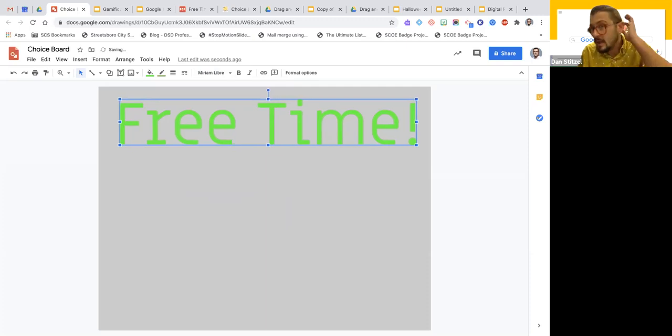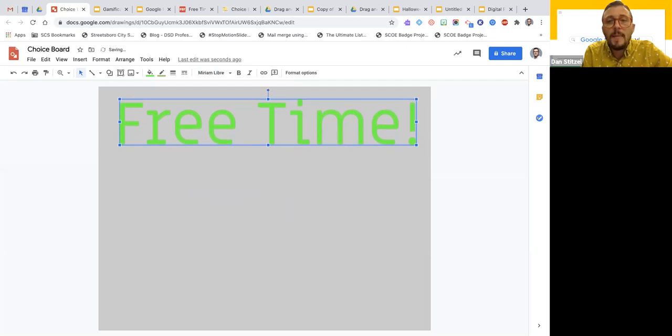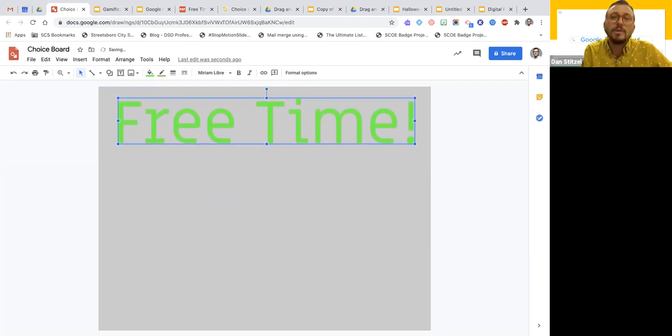Another thing to always kind of keep in mind in Google Drawings is sometimes the arrow keys on your keyboard are your best friends, because when we try to click and drag things in the right shape or right space or right spot, it kind of moves too far. But if you actually just click on whatever it is you want to move, you can use the arrow keys on your keyboard, and they will move up, down, right, left. And if you press shift into it, it makes it a small little move. So if you're pressing the up arrow and it's too much, you can just press shift up and it just gradually goes up for you. So just kind of some little things you could play around with.